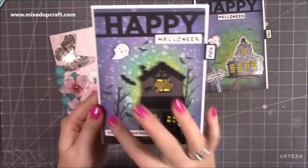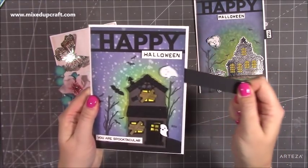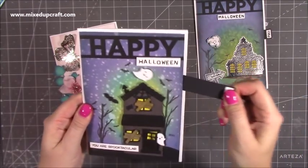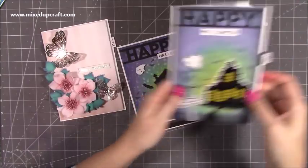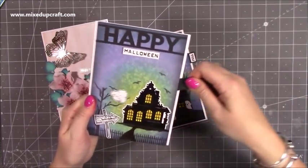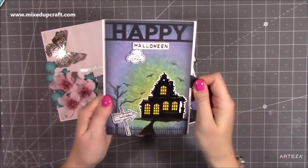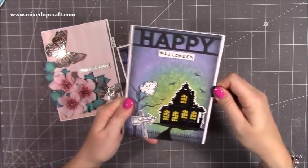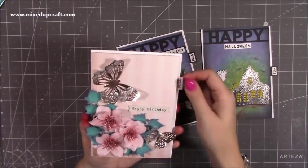I loved stamping and creating this background. And I think it works really well for a ghost because he just seems to fly really quite well. I like that one a lot. He's really sweet as well. And then this one, like I said, he just seems to go a little bit loopy. I think because I'm able to do that kind of circular, it looks quite good. So again, have a little play around, decide what's going to work for you. But they do need room to move. So yeah, possibly the butterfly's gone a bit big, but I just think it's a nice little interactive card.